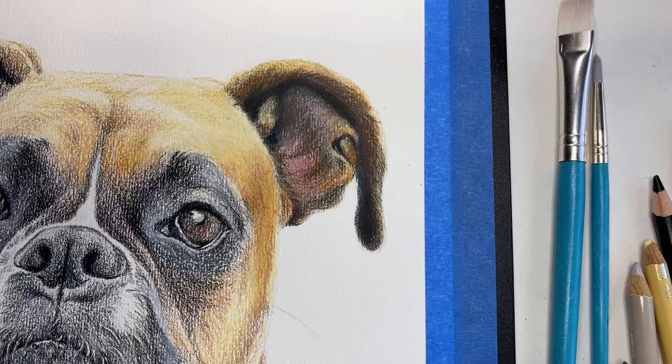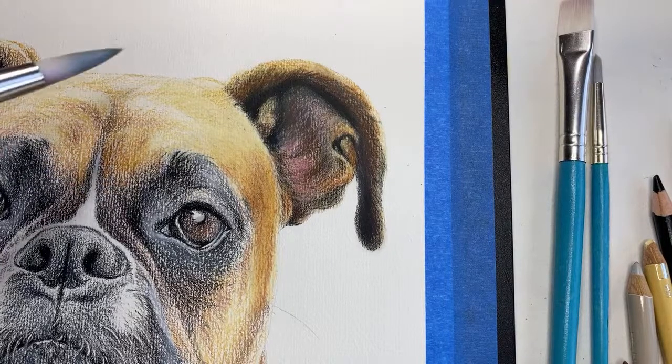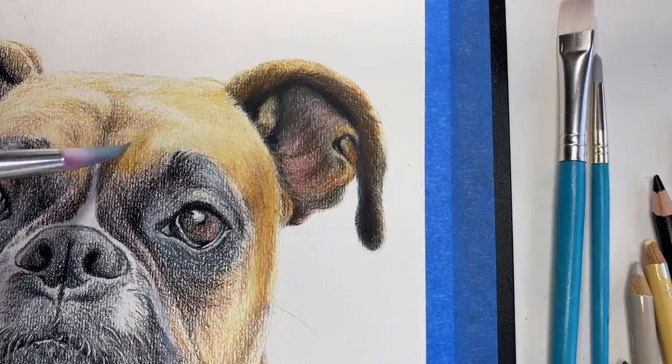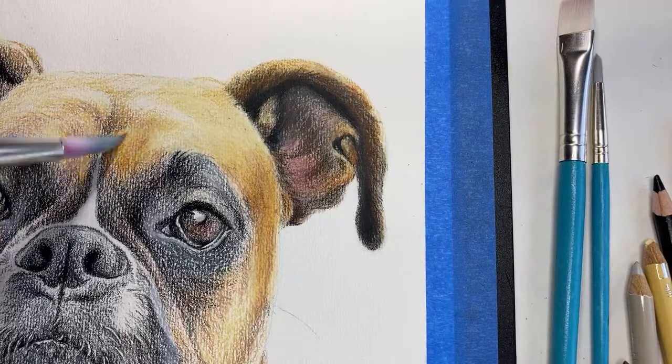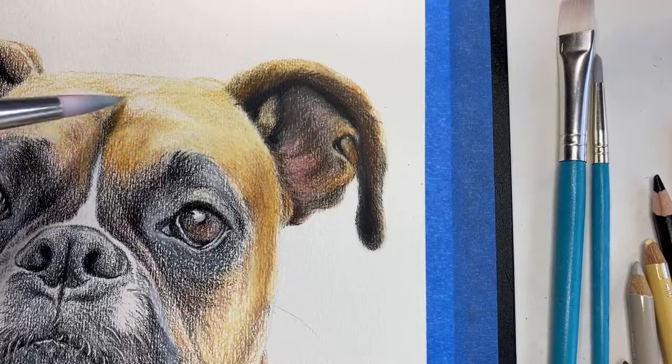Make sure you don't add too much solvent because then it wets the paper too much and it might ruin the texture of the paper if it's too damp.